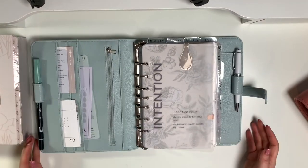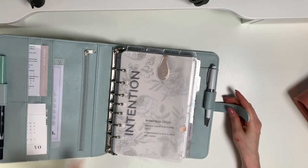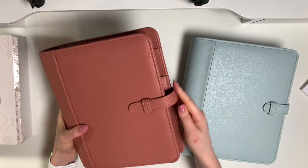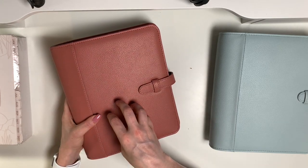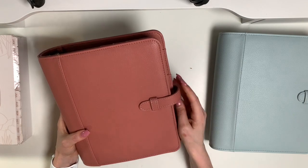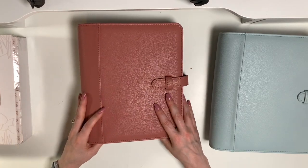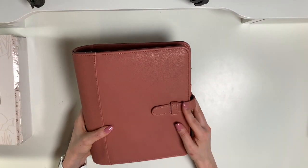I took everything out of my Vintage Aurora which has one-and-a-half-inch rings, so it's pretty heavy, but you can see I've been using the Sage Brush a lot since I got it and it lays flat. The only thing is if you have a lot of inserts the strap isn't that long, so it does come out quite easily. Franklin Planner recommends keeping your previous month, current month, and next month — three months of inserts — and for that you'd be fine. But I have six tabs and six sections, so it's very full. The Desert Rose Binder is a beautiful coral, pinky, rose-gold kind of color.